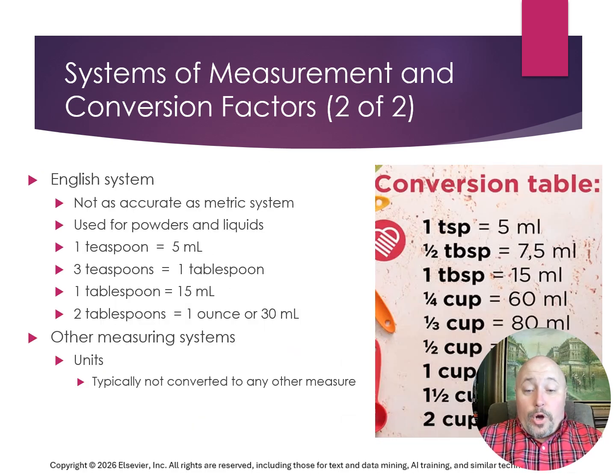Not to say that it will always be in metric. 95% of the time, 98% of the time, it will all be metric. Though sometimes, especially when you start talking about pediatric doses and oral medications, you'll start looking at teaspoons. 1 teaspoon is 5 milliliters, 1 tablespoon is 15 milliliters.